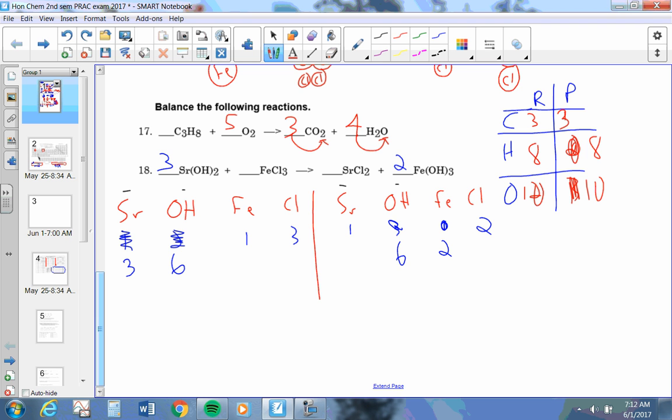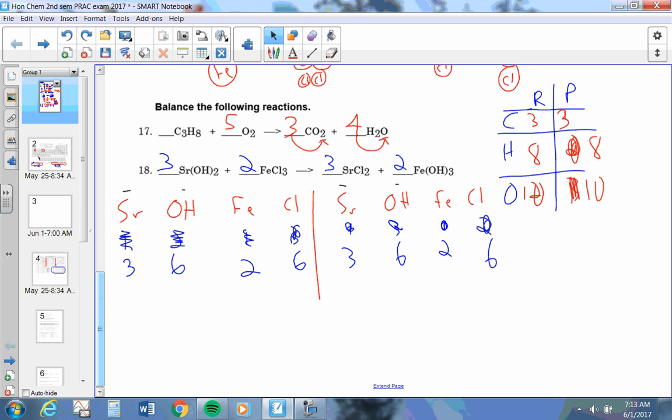Next problem, chlorine's probably going to be playing the same game, the 3-2 dilemma. So chlorines, if I double these to get 6 on this side, but that also changes this to 2, and I triple these to get 6 on this side, but that also changes this to 3, it is now a balanced equation. And that ends page 1.